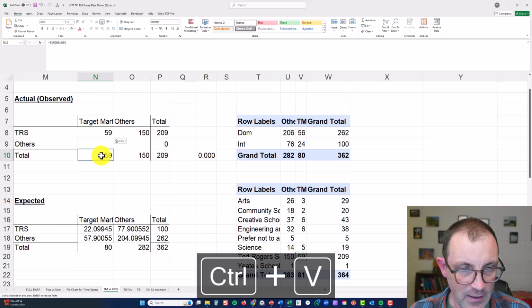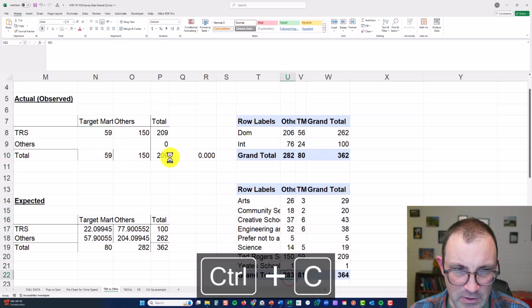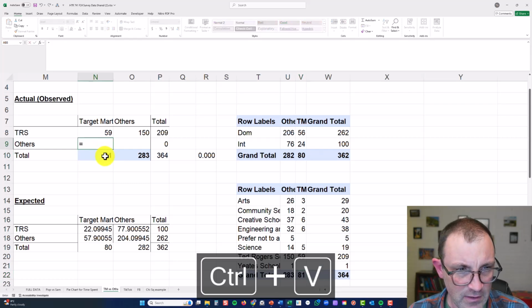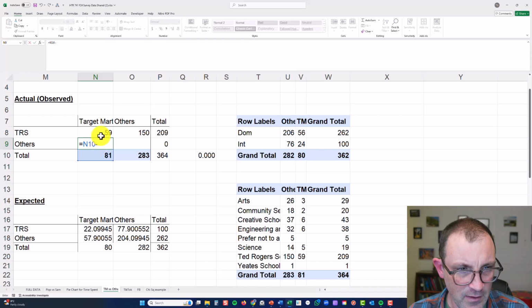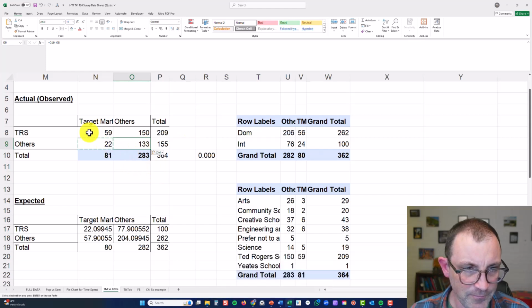And then I could either just add all of these up individually, or I'm actually just going to do this. I'm going to put the total others is 283, and the total target market is 81. And then I can just do this equals this minus this. There we go. Okay, so that will give it to us. Great.